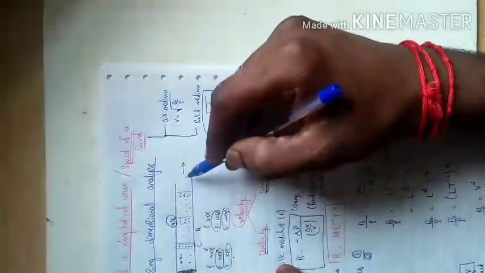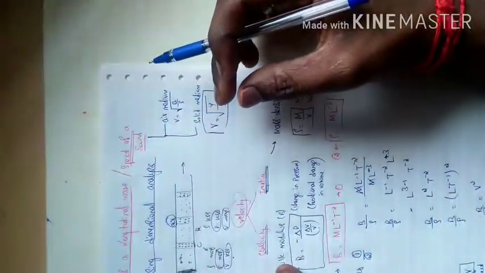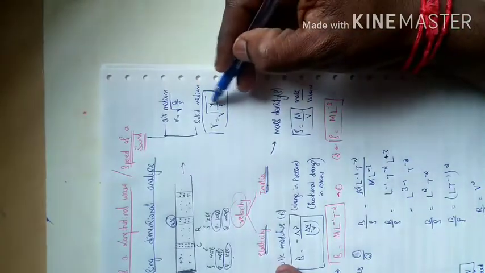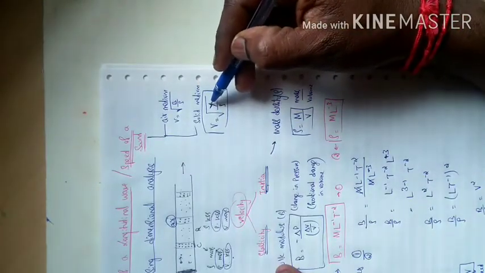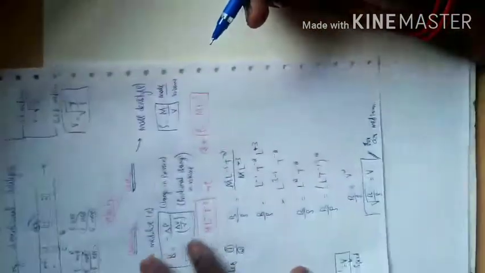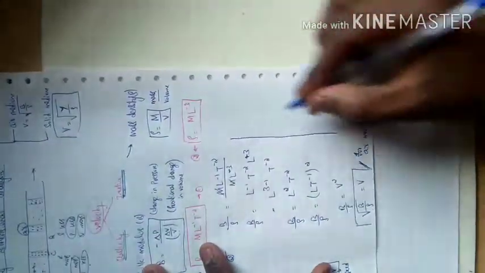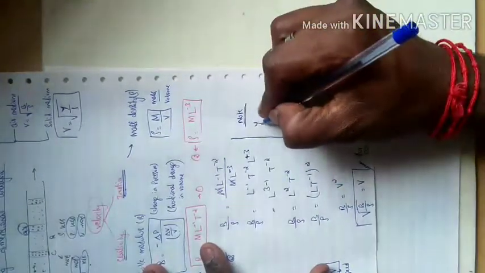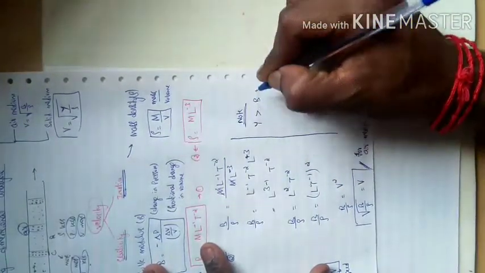If you consider a material, that is a railway track, in the track if you keep your ear and listen, you can hear the vibrations of the sound coming. Then here the sound is propagating through the solid, that is nothing but your Y, Young's modulus. Very, very important note I am bringing forward. Listen carefully. Note: Young's modulus is very much greater than the bulk modulus.